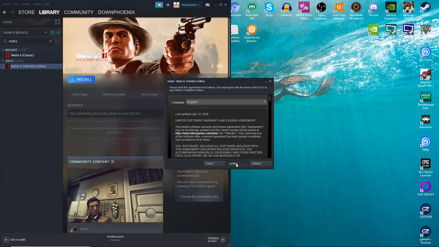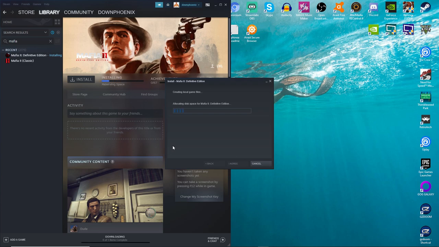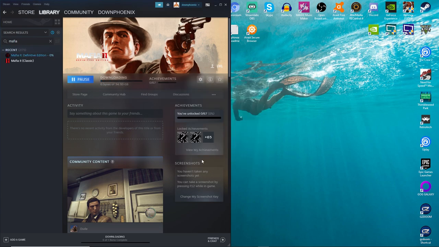So you can install it and begin enjoying Mafia 2, which is a classic GTA-type game that I really enjoyed. Fantastic storyline. Really fun game, and I look forward to playing it again, and hopefully with the Definitive Edition improvements to the graphics and things like that, it'll still look pretty nice, as well as, of course, getting the DLC for free, which I didn't pay for before.